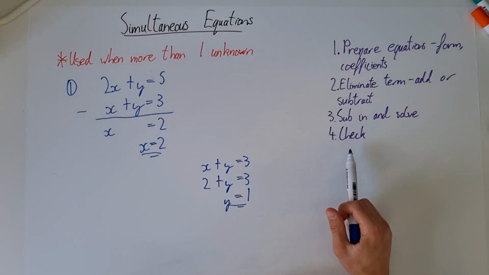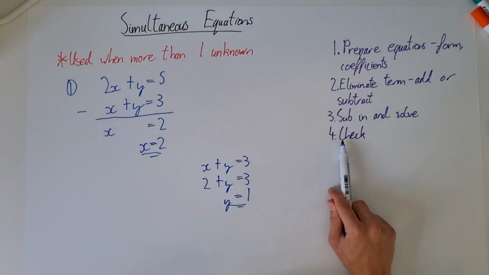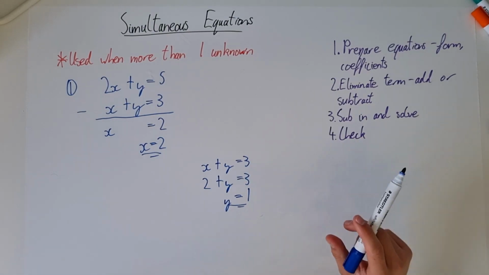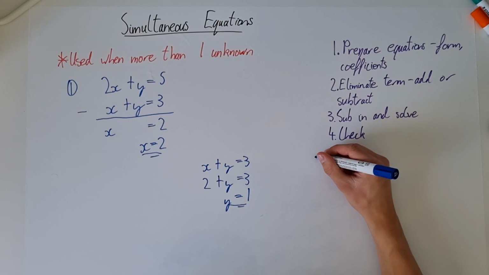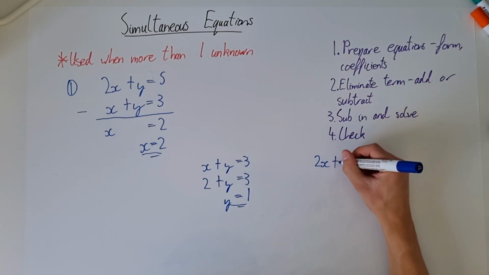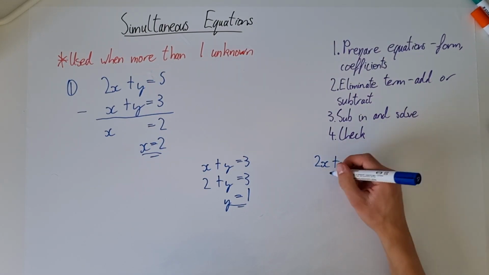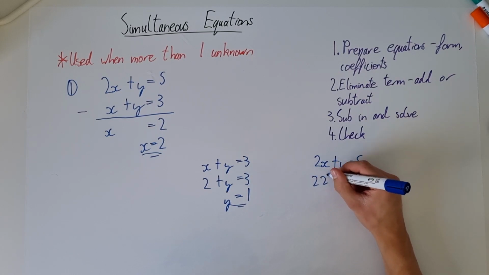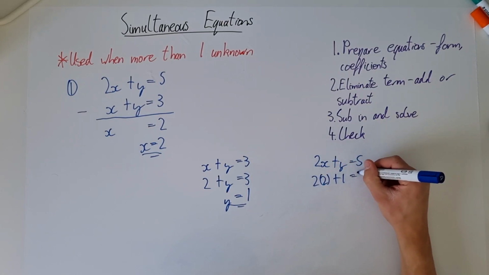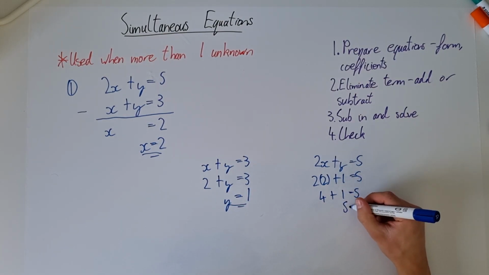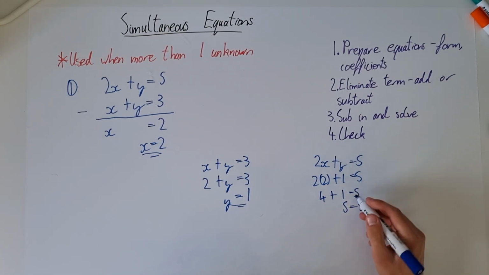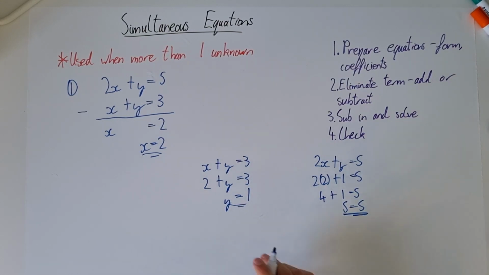And just to check your answer, this isn't compulsory, but especially in exams and tests, it's really useful to do this to make sure you've got it right. So now we use this equation, so we're going to pick the other one. 2x plus y is equal to 5 and sub them in. So 2 multiplied by 2 and then plus 1 is equal to 5. This solves to 4 add 1 is equal to 5, which we know 5 is equal to 5. So we know our answers are correct. So there's our first example. Let's go ahead and take a look at our next example.